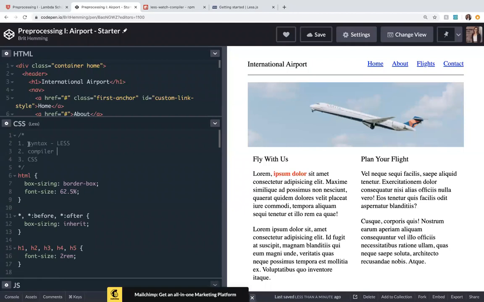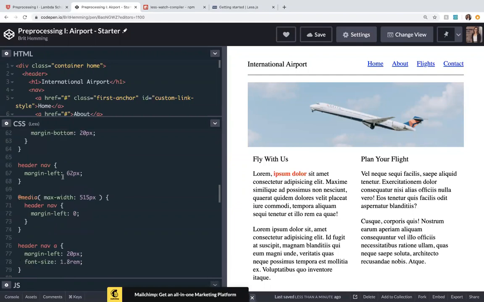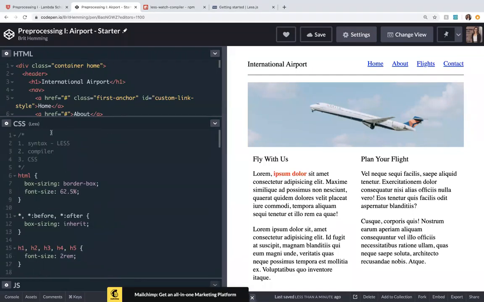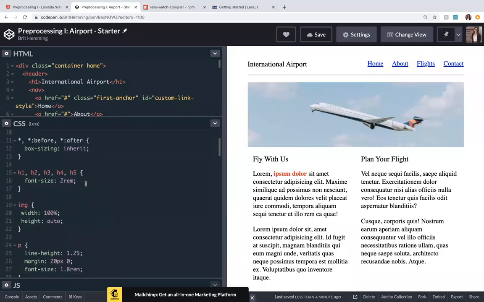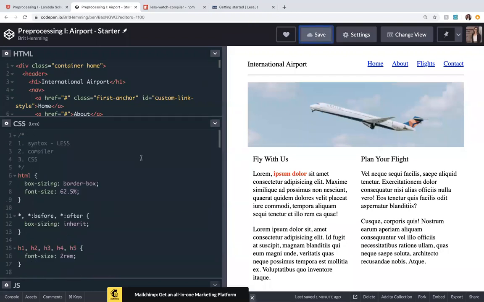It translates all of the Less you write back into CSS. Okay, so some of you are probably thinking, well, you said the syntax is different, and I'm scrolling through this Less syntax, and it looks like plain old CSS to me. So you're not wrong. You can write plain CSS in Less. What's different is that you can't write Less syntax in CSS. And we'll get into what that looks like. So I'm going to save those notes.